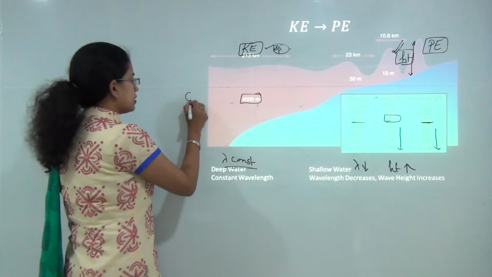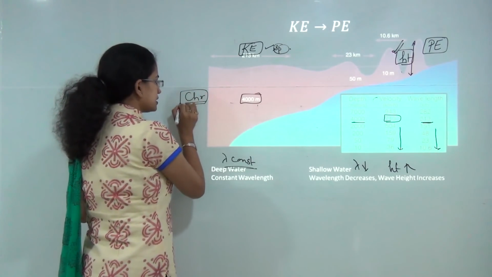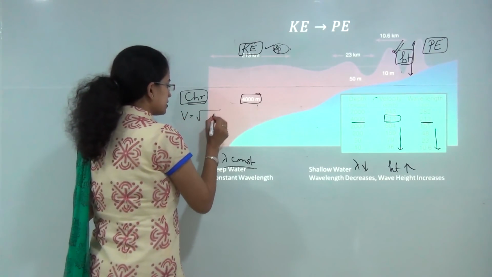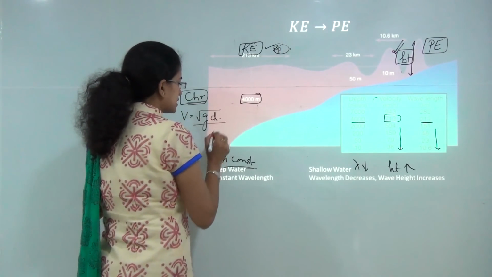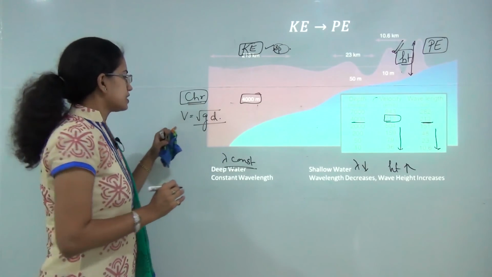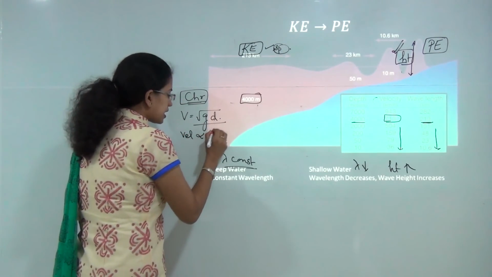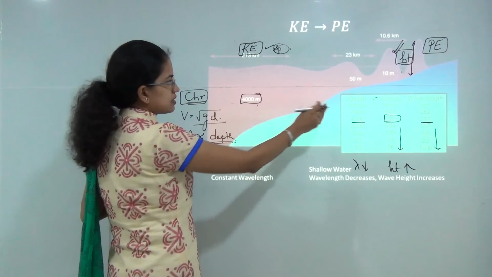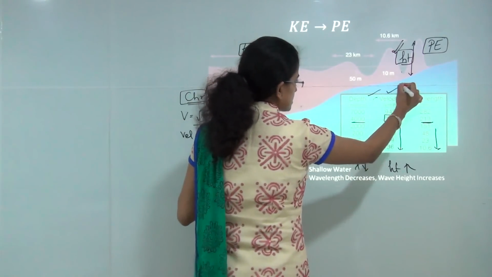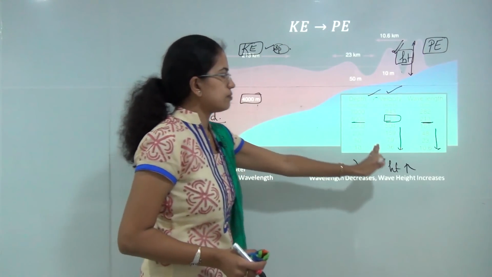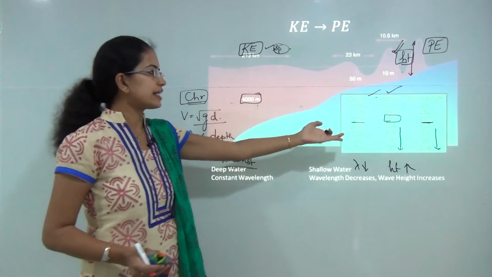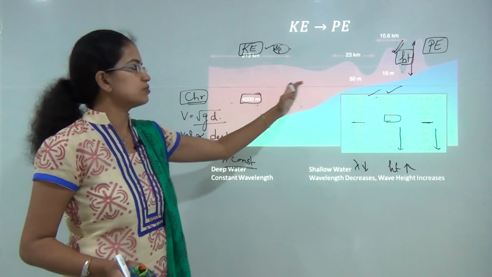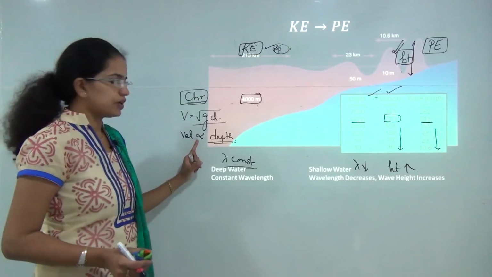Now we will be talking about some of the major characteristics of tsunamis. First, velocity is represented by root of gravitation and depth of water. That means velocity is directly proportional to depth. So as the depth increases, the velocity increases. That's clear from this diagram. So you are increasing the depth and velocity is increasing, or I can say the depth is decreasing and similarly the velocity is decreasing as you move towards the coast. That's the first thing to note.